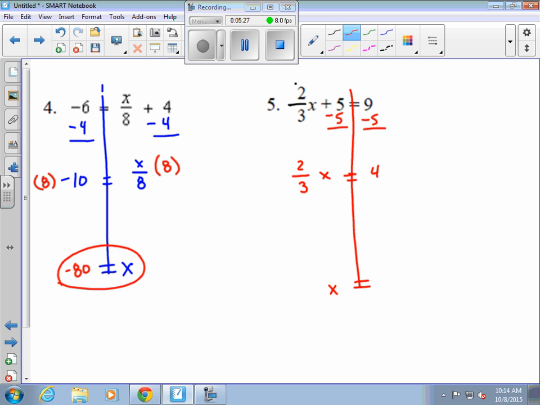Now, this says 2 over 3 times x. You undo times 2 over 3 by dividing by 2 over 3. But remember, dividing by a fraction is the same thing as multiplying by its reciprocal, 3 over 2. If you do it to the left, do it to the right. Everything's over 1, so x is equal to 4 times 3 is 12, 1 times 2 is 2, and 12 divided by 2 is 6. You could have cross-canceled a step earlier to make smaller numbers. You would have still gotten the same x equals 6.